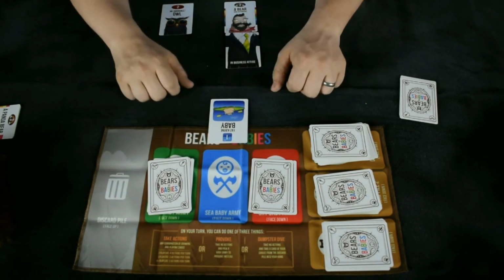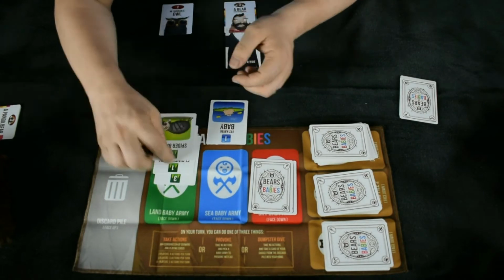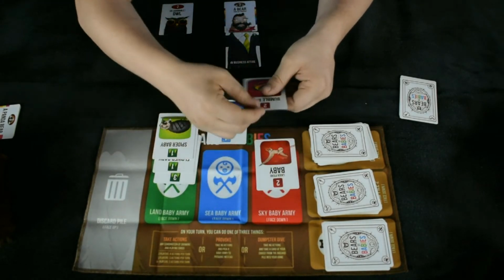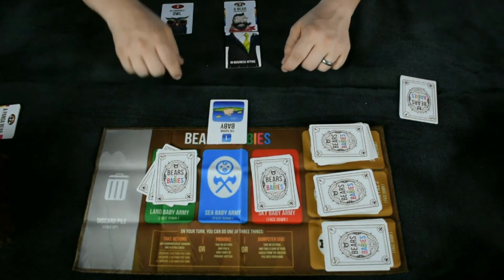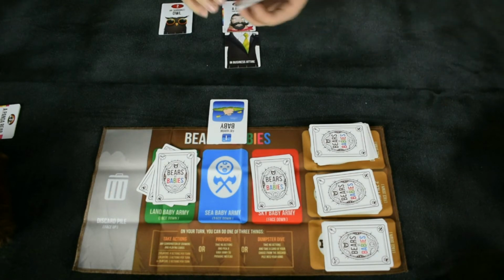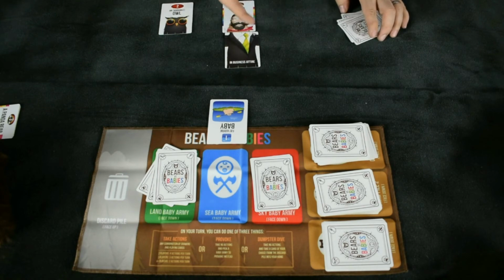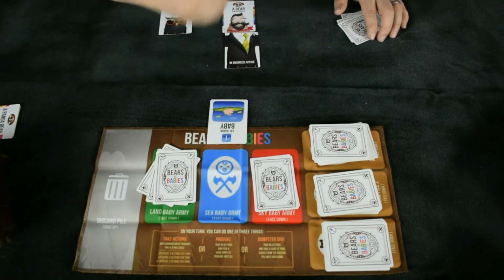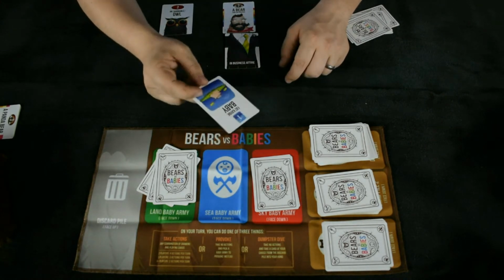So we reveal the baby has 1 power now. If it was green, it'd be 3, 4, 5. If it was red, it'd be 2, 4. So we're just doing the blue one, so we'll flip these back over. So you then go through everybody's monsters in the game, and you count up the top, which is 3, plus any numbers added on through either 2 there or 1 there, etc. And you count up, so 3, 4. Baby's 1, we've got, say, 10, baby's beaten. So the baby pile is beaten, all the babies are defeated.